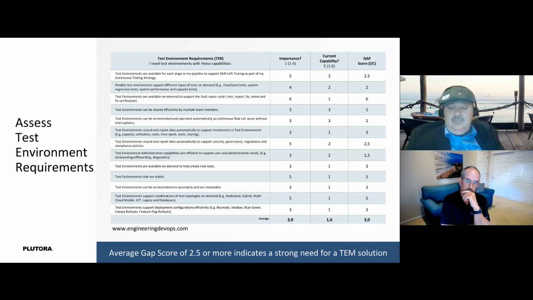Yeah, and based on our experience, literally probably a third of the people that come to our website, and we have a lot of people coming to our website every month, are coming in saying, this is an area I need to get better at. I need to improve. This is true low-hanging fruit to improve my development process. We see that a lot. So I suspect that a gap of 2.5 is more common than not. Is that fair? Mm-hmm. Yeah.